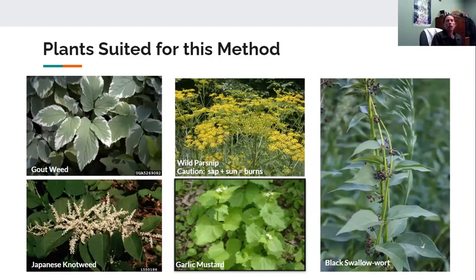I feel like this is a really good option for wild parsnip. I've not had experience trying to smother wild parsnip, but you would only have to handle the plant once, since you would put the smothering material down when it's a seedling, and you may not have to handle the plant at all. And then you leave it there, and hopefully it smothers the plant, and then you don't have to handle the plant as much. And I put Japanese knotweed on here, though I have mixed feelings with Japanese knotweed based on my experience.